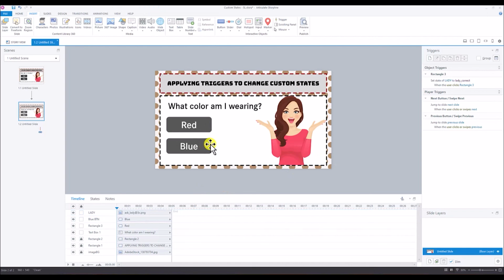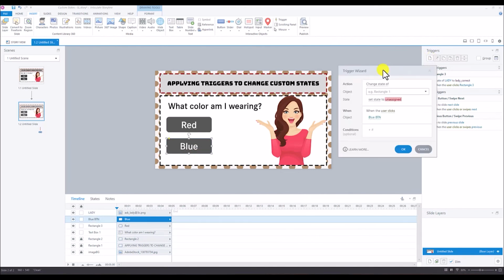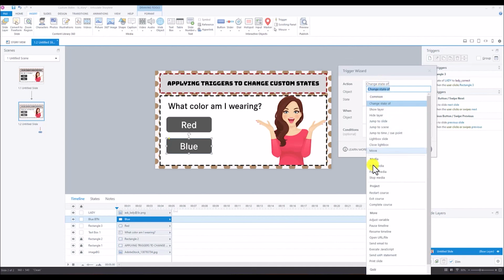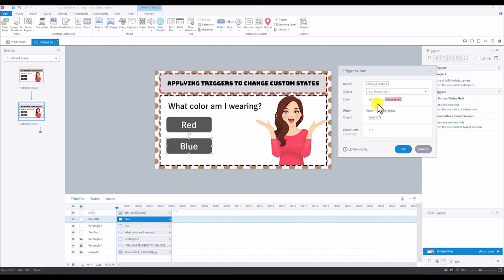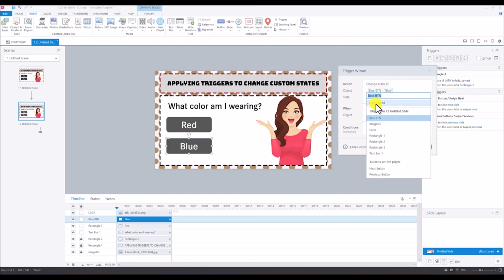And now when we try to set the triggers, if I go to new triggers, my action is I want to change the state of, so this is what I want. I want to change the state of what? I want to change the state of the blue button, right? So because I named it, you see how it's very easy for me to quickly identify it, but still the red border helps me as well in case I did not label that.